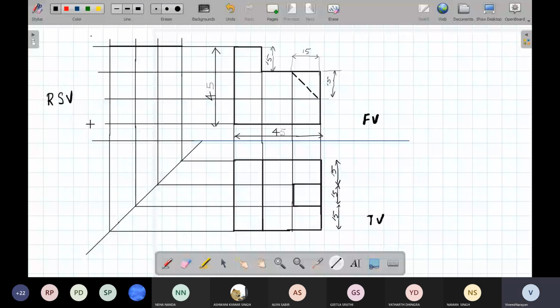Then side edges. Then this edge. Then one more we have to show, that is this one.